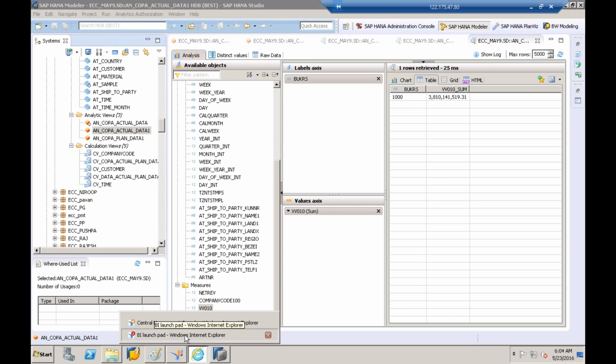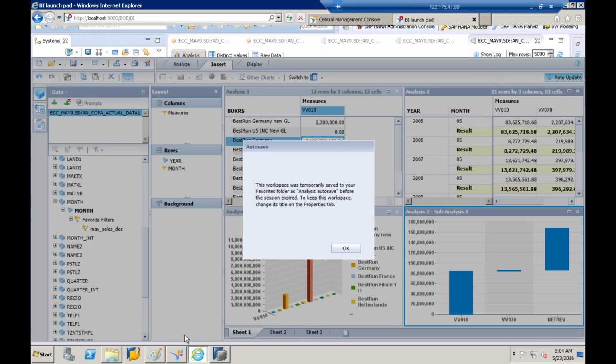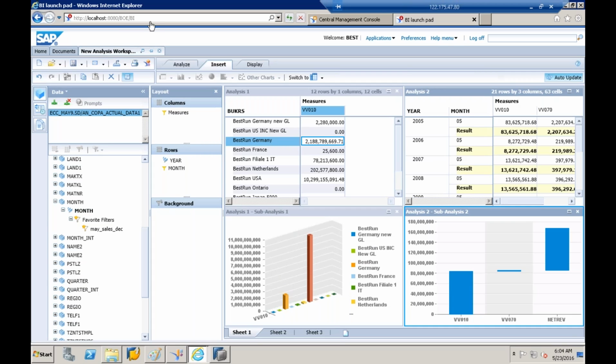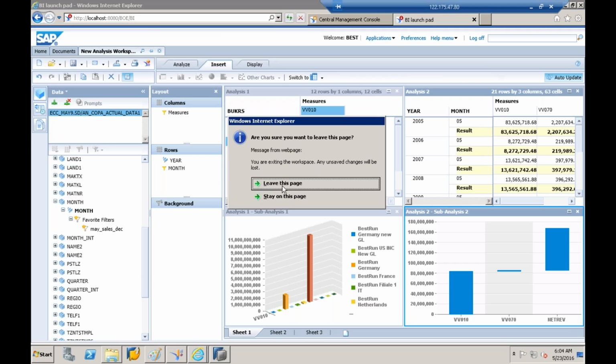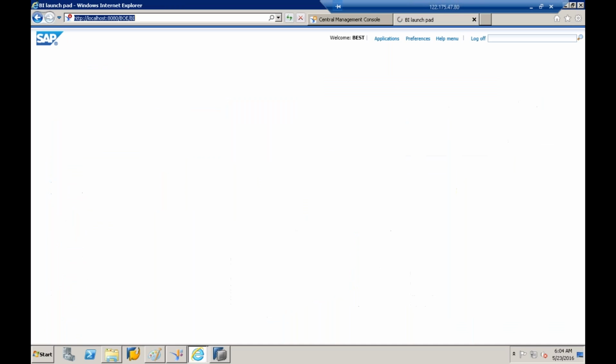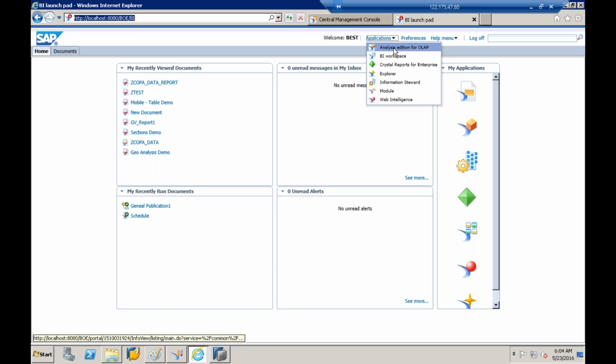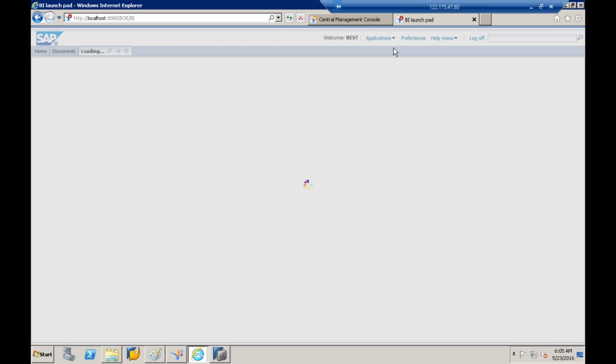In the BA Launchpad, click OK, and let's refresh the query. Click on Applications, insert Analysis Edition for OLAP.